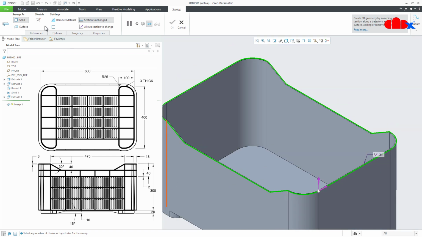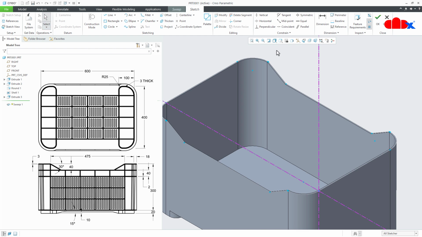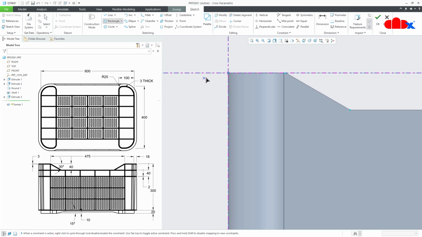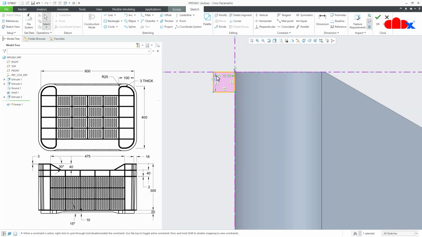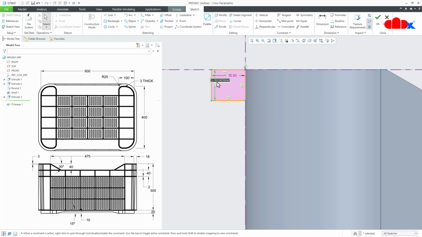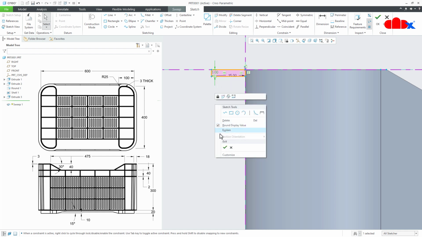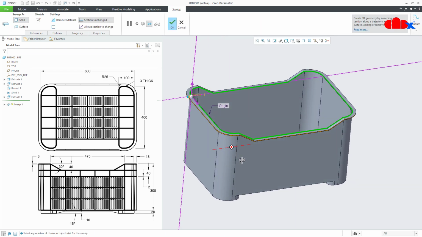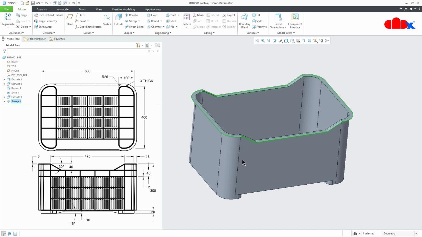Now you go to sketch, normal. Here you draw a rectangle starting from here downwards. This is 15 and this is the part thickness, 3 mm. Now say OK and say OK.